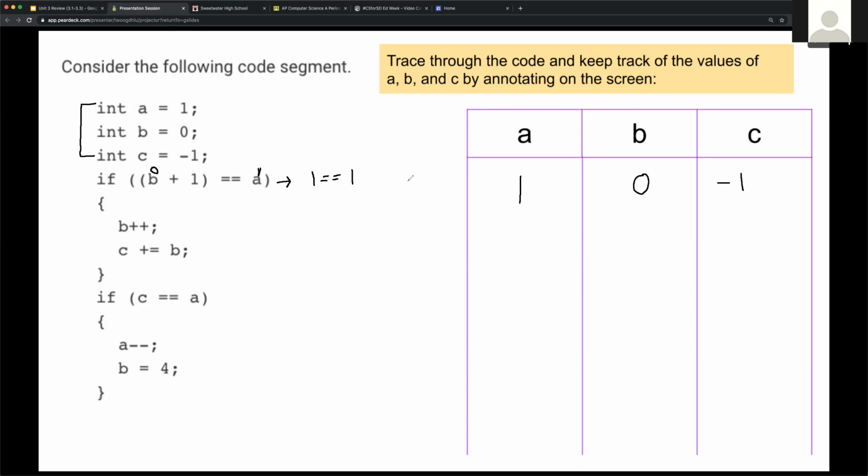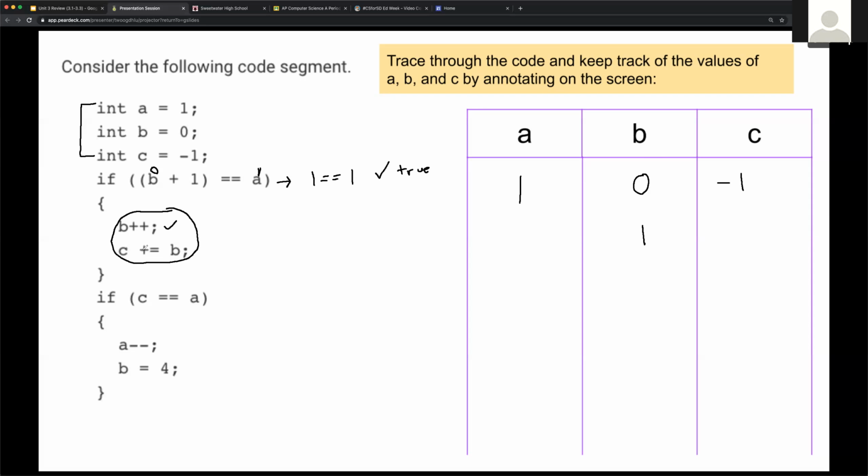Okay, so what this does is it says increase B by 1. B++ is short for B plus 1. So we're going to say that B is now 1 because 0 plus 1 is 1.